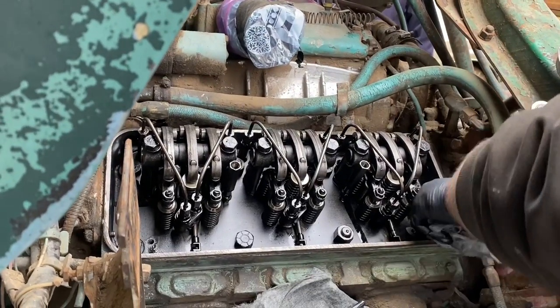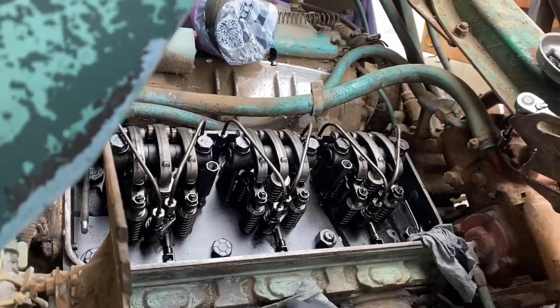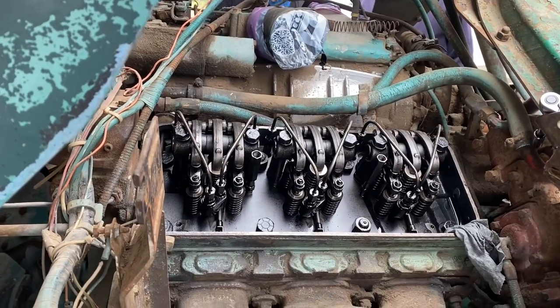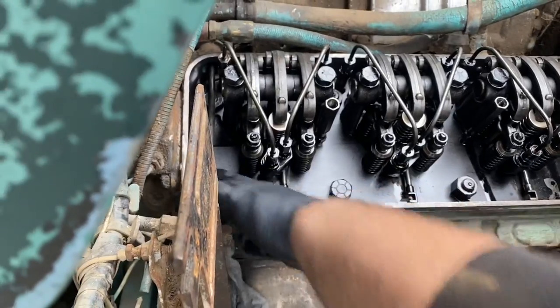So am I putting these injectors in the holes over here? You can put them in. I'll hop over there and set them up in a minute if you want to do this side. Just before we put the rack in, there are oil drain holes right by where these small bolts go through. Just take a little bit of a rag and shove it down in the hole a little bit.